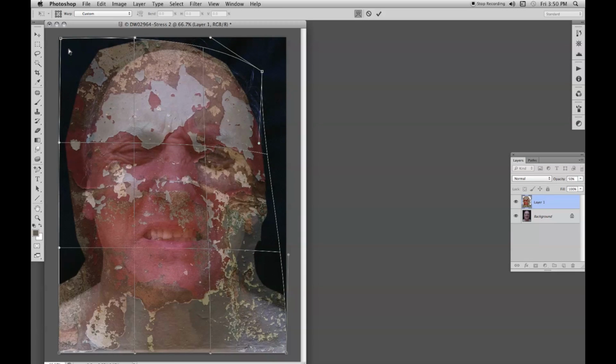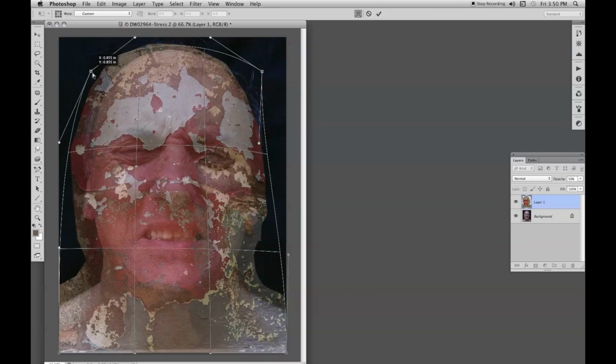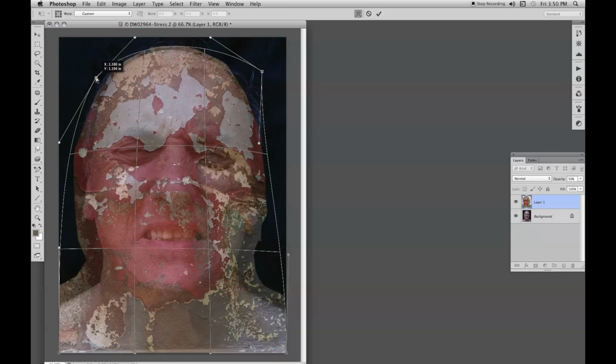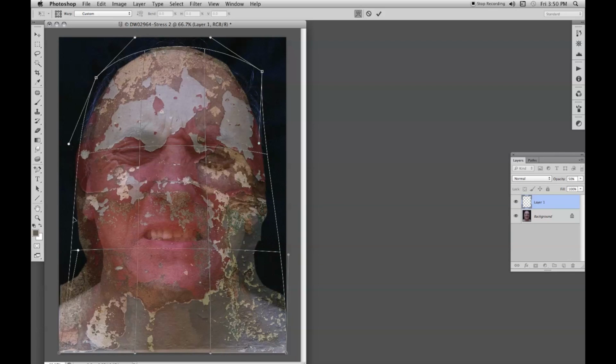This one can come in. Now the area in the center stays in much the same position, but the edges are drawn in and it sort of wraps around the face a bit better. Okay, that's the start, so we'll OK that.